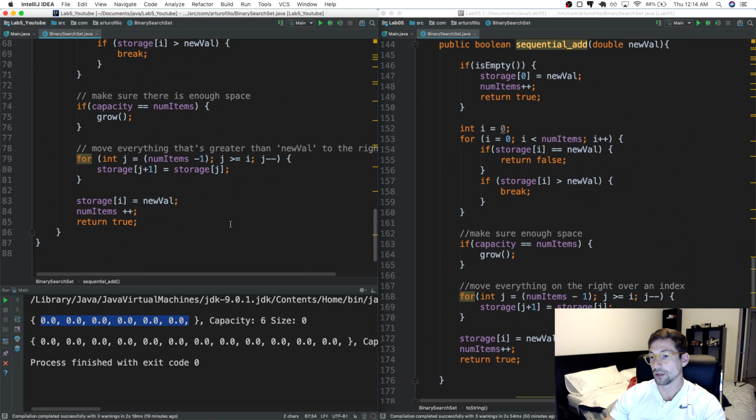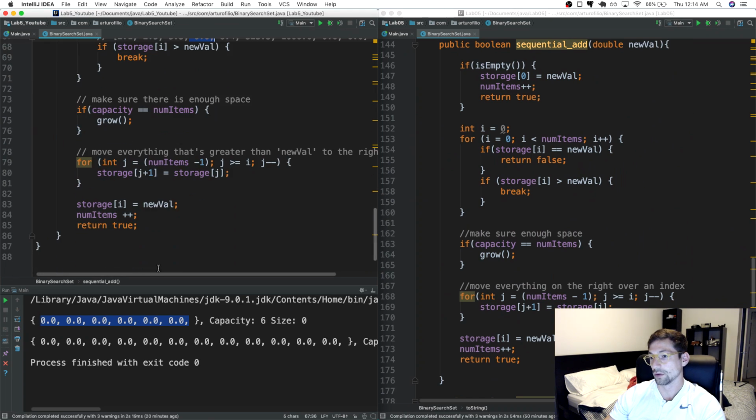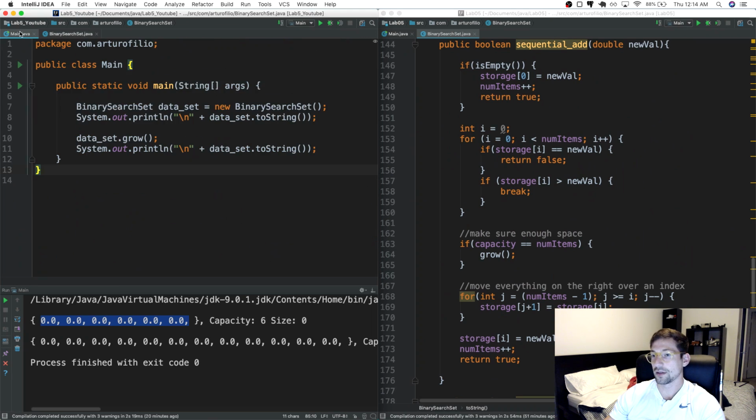That's what you're doing. And now you're gonna be left basically with a hole right here, and that hole is where you're going to insert the value. So because you reassigned all these indexes into new indexes, that's where you're going to insert it. Once you insert it, then you increase the number of values, you return true, you exit out of the method. So now let's test this so you guys can see this at work. So first we created our objects, right?